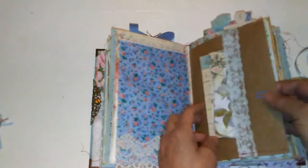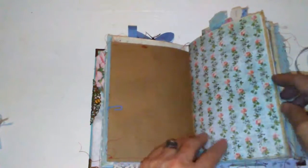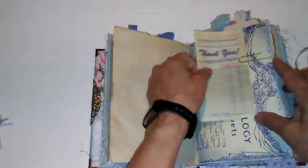And on a lot of them, I used a paper clip just to keep stuff from sliding out. That's one of the things that drives me nuts. This is heavy craft paper. It's not really craft paper. It comes in the Amazon shipping boxes. From the paper pad, lined, this more lined, doily. I think that was a different design. And then just a simple guest check here.